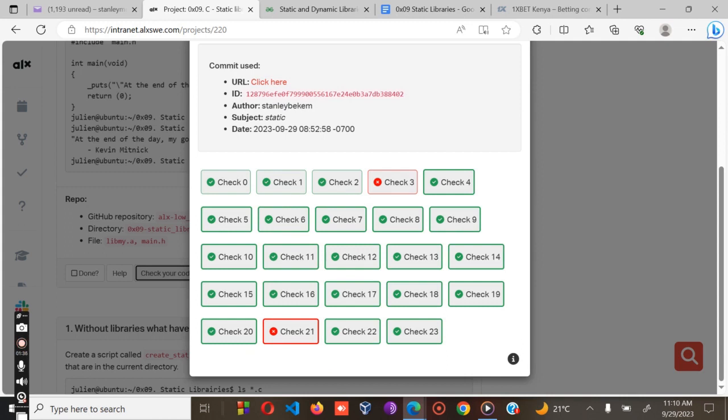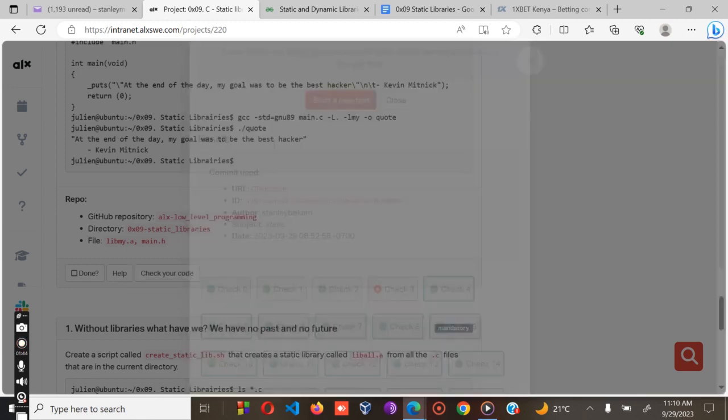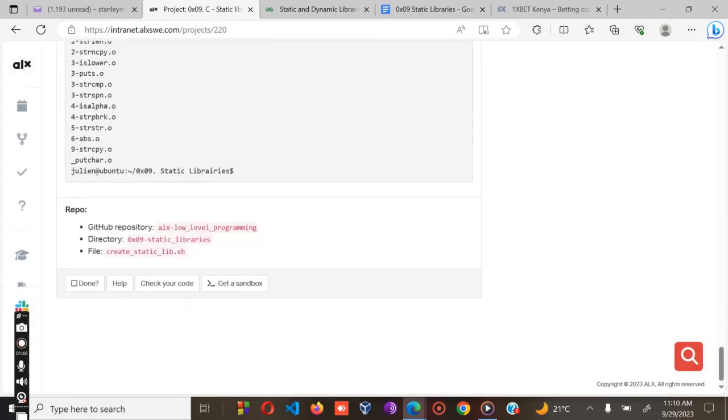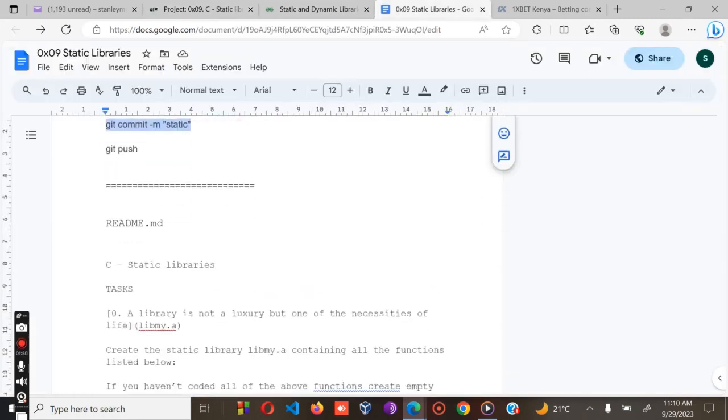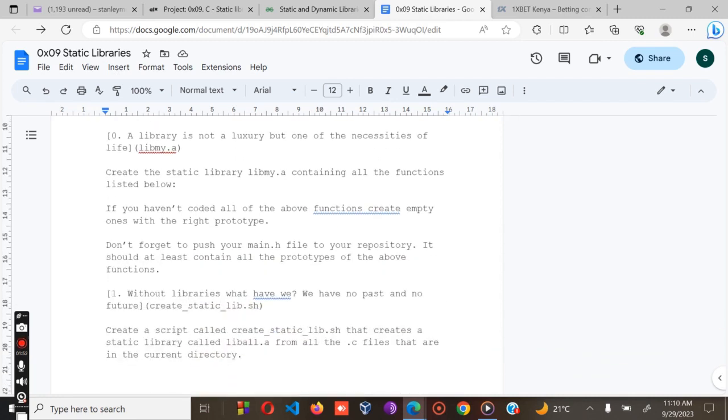Okay, let me see. But the most important part is that if you follow the instructions I've highlighted, you'll find that all the checkers will be green. So these are the things that I will share with you.